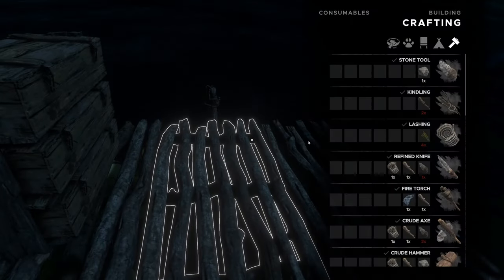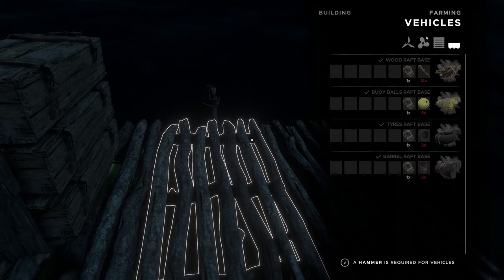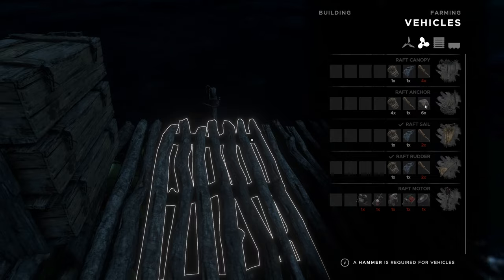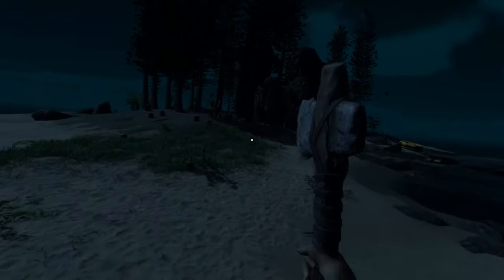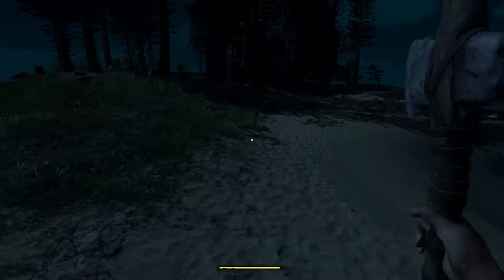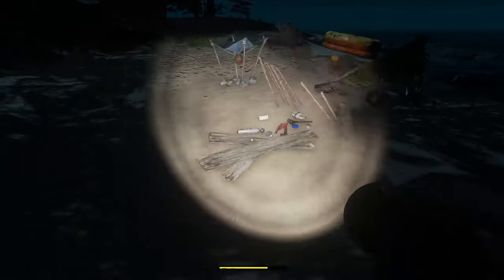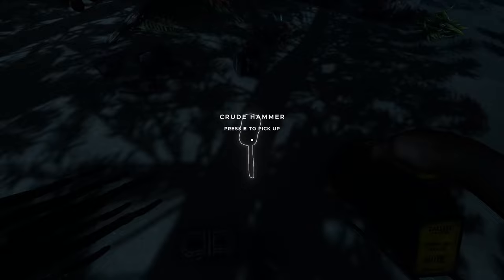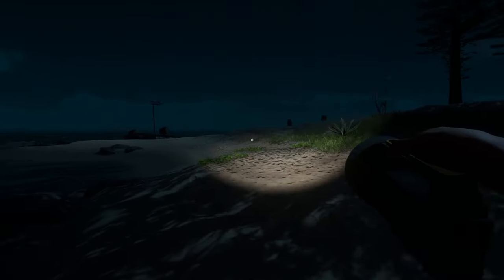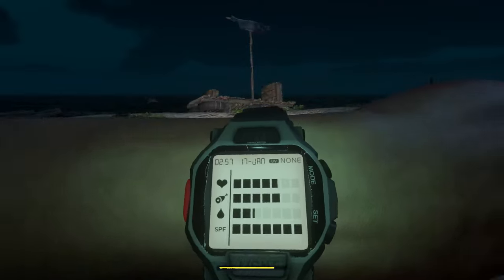Okay, so here we go, guys. I told you we were going to have an anchor on this thing by the time we were done today, and we're not even done, and here we are. A hammer is required. Okay, let's get a hammer. Let's get our hammer, drop this guy, pick up the hammer, and let's go. Little stinking crabs.